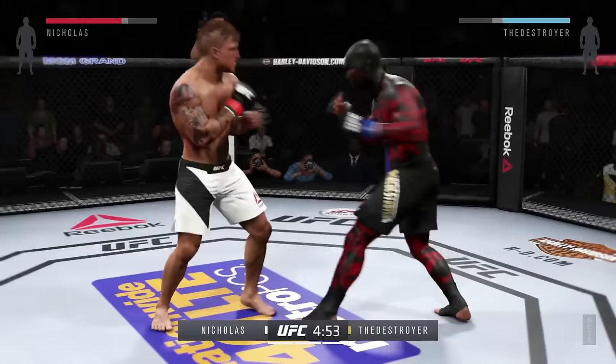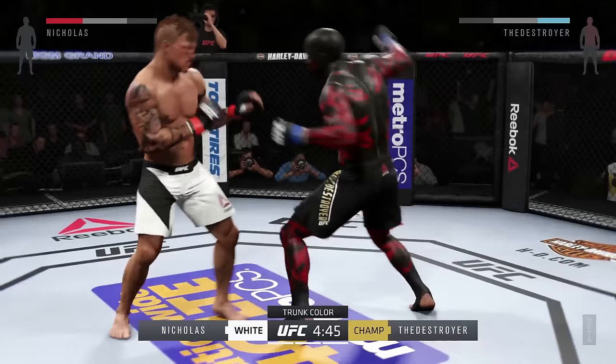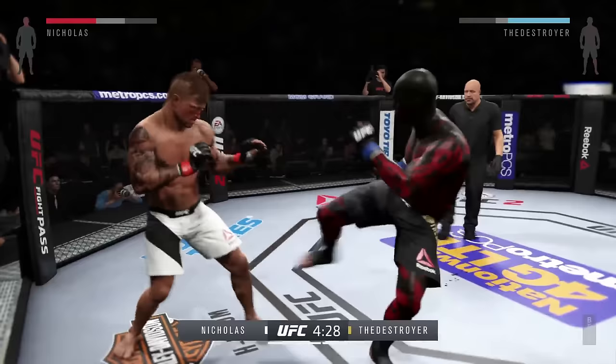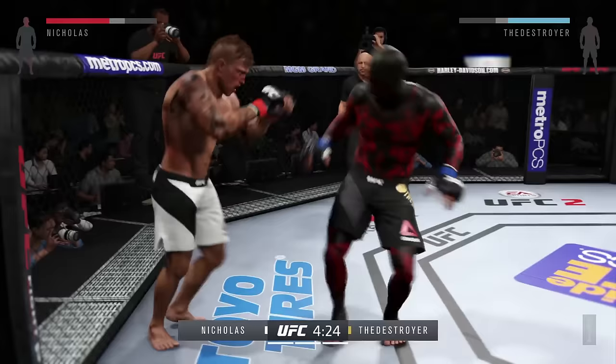Powerful leg kick. Big uppercut to the head. Good combinations. Oh, big body kick. Powerful jab. Vicious combination. Nasty leg kick lands. Powerful strikes. Oh, very nice.